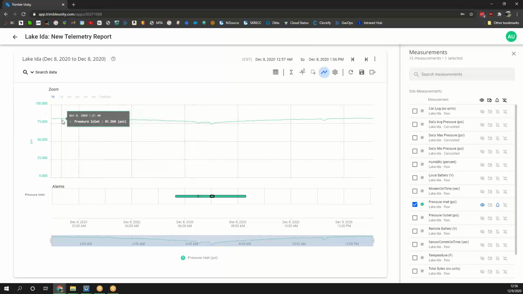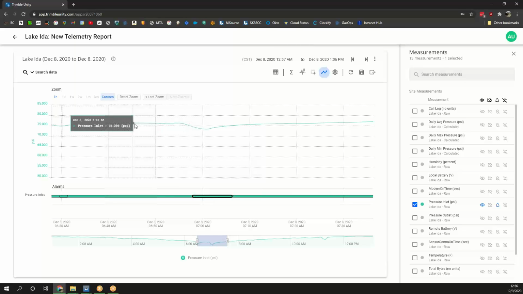So what we're seeing here at the top is essentially live pressure data from, well, it's a couple minutes old because it's got to sync across, but it's pressure data from today coming from that remote monitoring device out in the field. And we can see here where the pressure dropped. If I just zoom in a little bit here to that device, I can see where the pressure has dropped a little bit, and it's dropped enough that it's triggered an alarm. So we're also tracking those alarms at the bottom too as indicators.